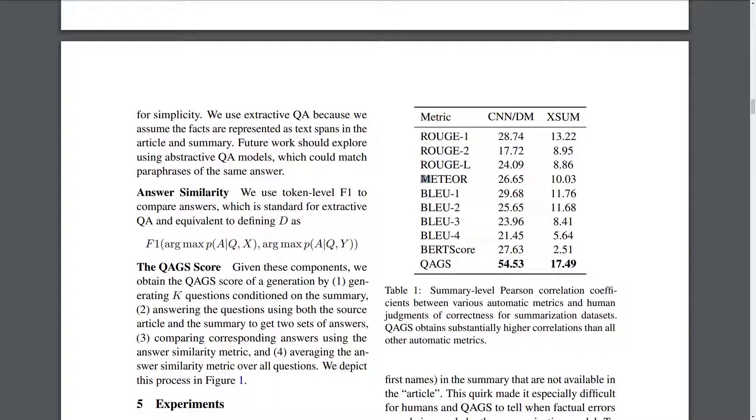Or to some machine translation evaluation approaches which are also kind of based on n-gram overlap but they're more sensitive in terms of location of the generated words. They also compare against BERTScore, which is basically a similarity computed using BERT embeddings. It seems that the QAGS approach correlates much more strongly for both of those datasets, which is nice. It seems to be much more reliable for evaluating factual correctness than any of the previous metrics.